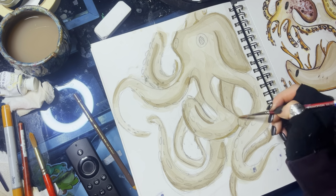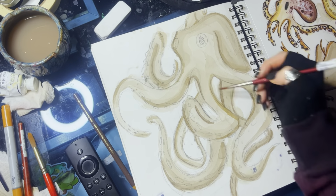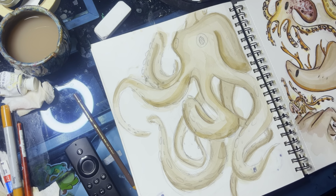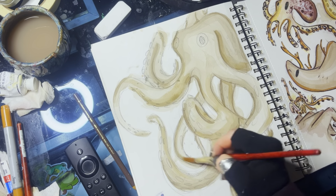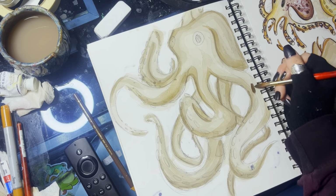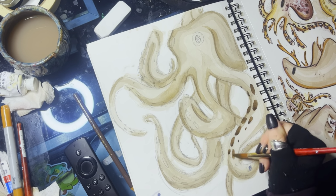I'm just trying to figure out where the light is, and I'm trying to figure out how to make this shape come alive and look more 3D, and sometimes I forget that when I'm painting. Sometimes I'm just like, oh, I'm adding color. What I want to achieve with this blockiness in my painting style is that I want my sketches and my paintings to look like they're occupying a 3D space.